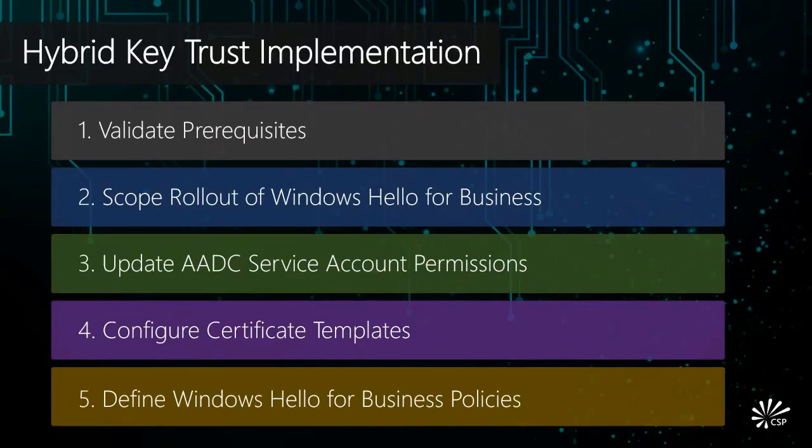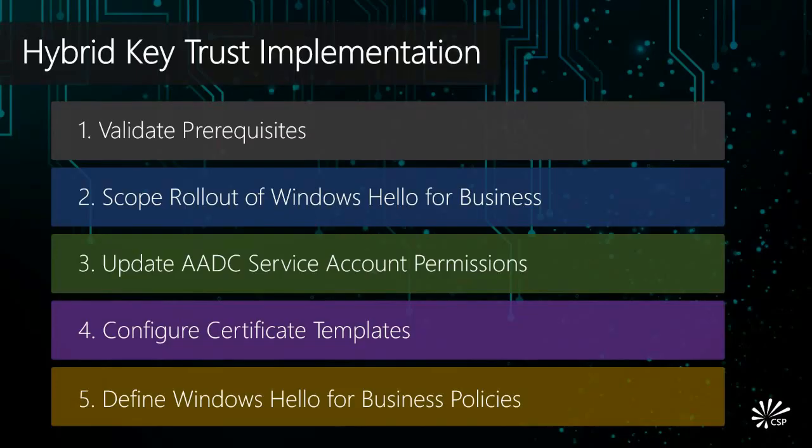And then the fourth step is configuring some certificate templates. Now, this is where it's going to be a lot different from a key trust model and a certificate trust model, because in our key trust, we're not issuing user certificates. So we actually have a much lighter impact or dependency on the PKI, but there is still some modifications you have to make. So we'll walk through what those look like.